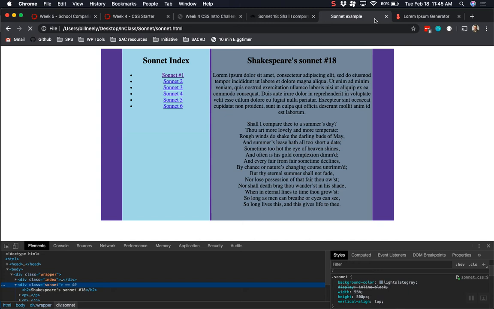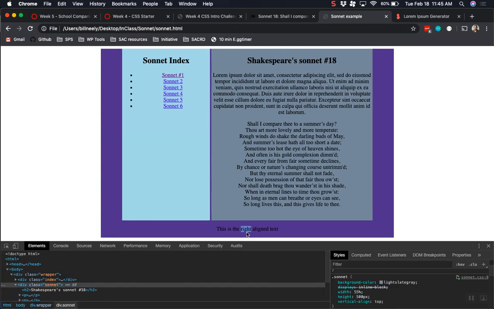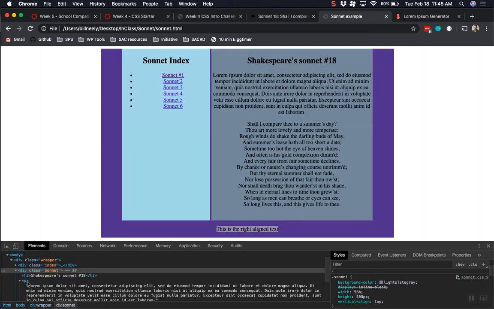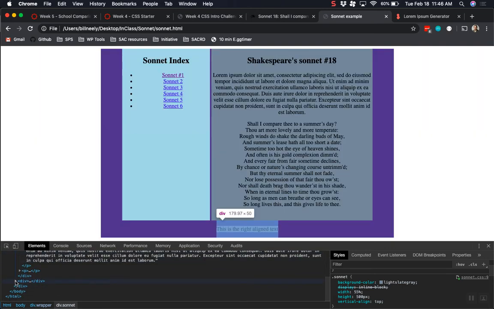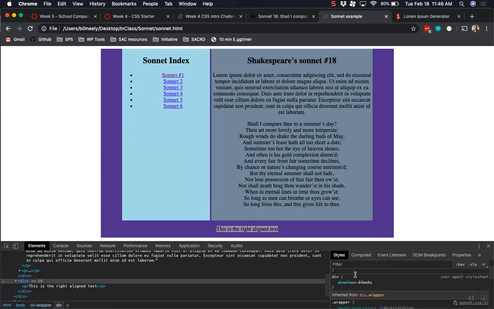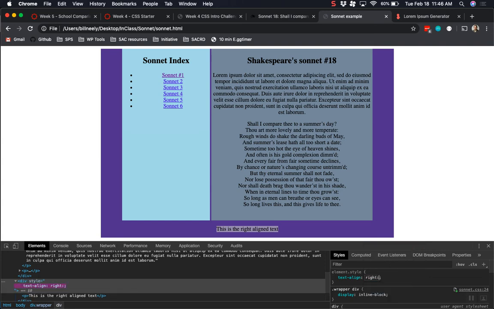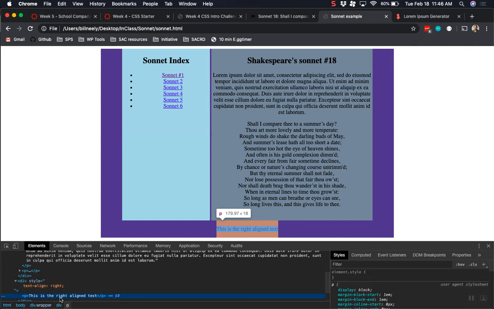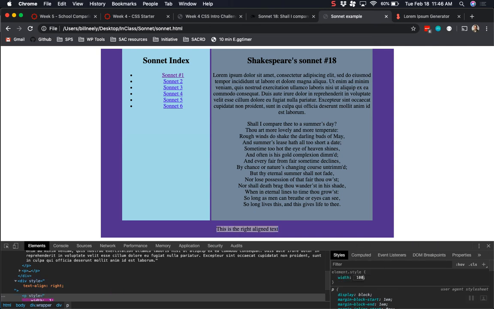So when we load that, you can see that my container is there, and this should be right aligned text. So we can fool around with that in the elements to see how I want to right align that. That's this div down here. So here I could just try on my div, I can just say text align, and let's make it right. Does that work? No. No, we want it on the paragraph. So on the paragraph, we want the width of the paragraph to be 100%.